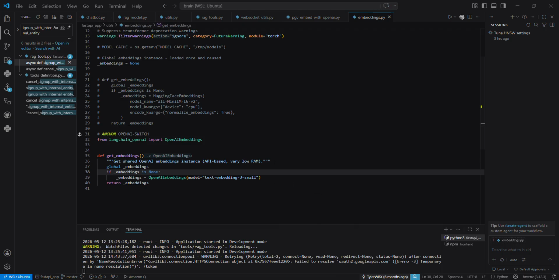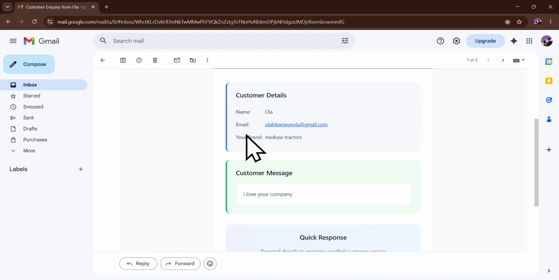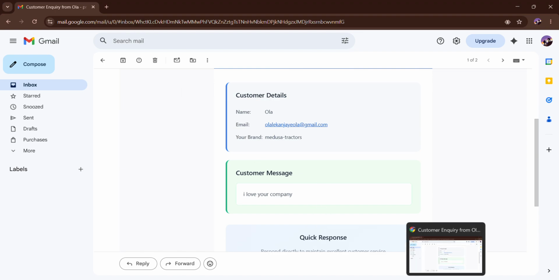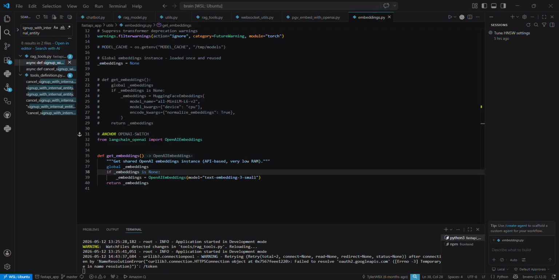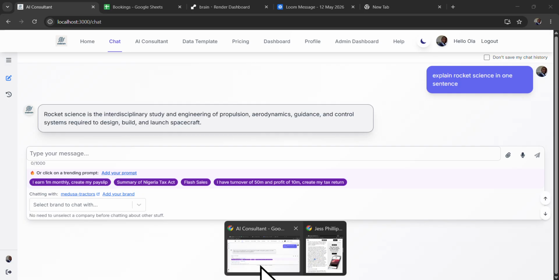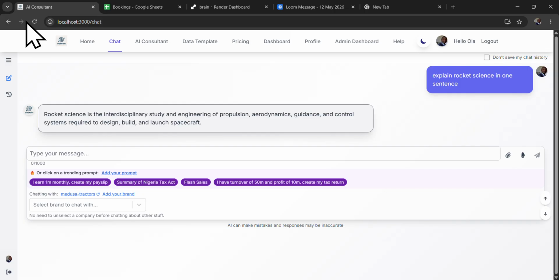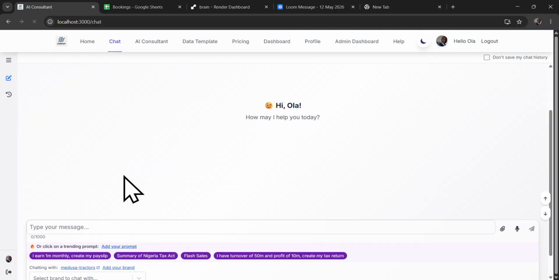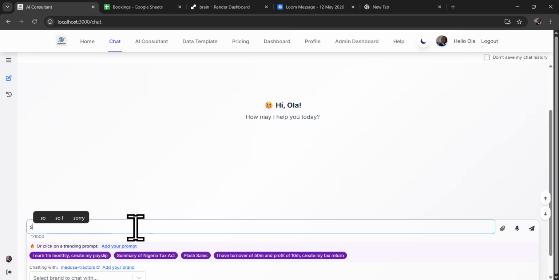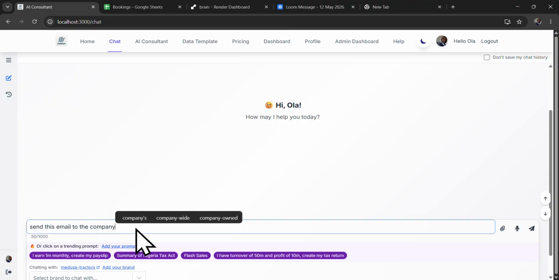Now, apart from the fact that it can do all those things I said, it can also send an email. From that chat interface, I can tell the chatbot to send an email for me, send this email to the company for me. So I'll type my message. The message is: I want my refund.